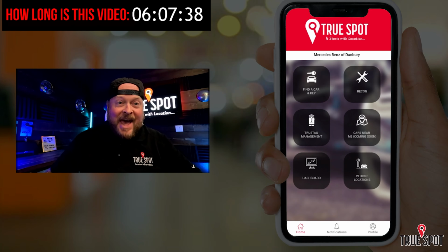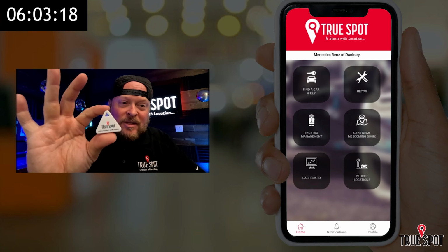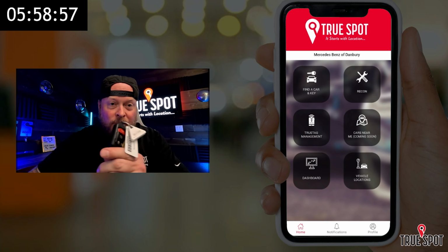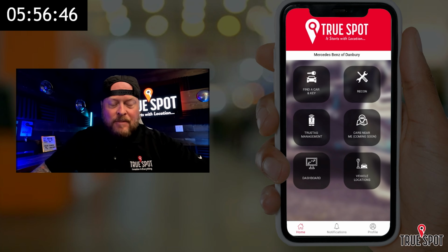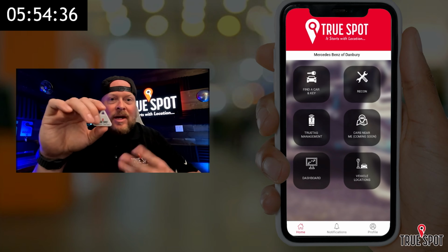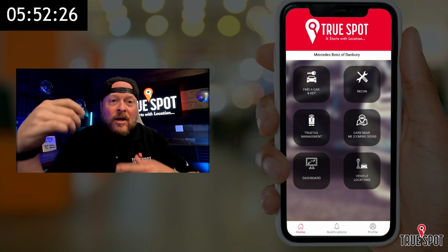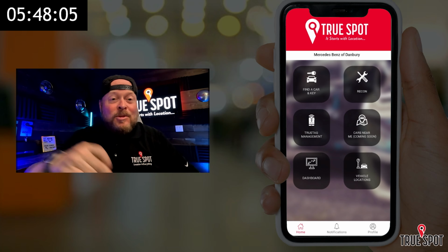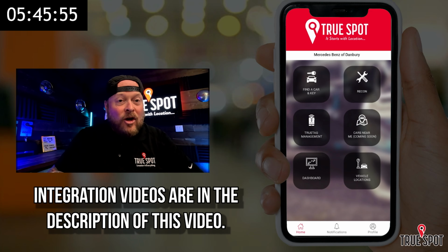First off, let's explain the tags, and then I'll explain the phone app, right? So tag-wise, this is what's living on their keys. It's about the size of a quarter. To give you a sense of scale, here's my personal set of keys with it on it. So not particularly big. You can zip tie this on, you can connect it up to a key fob. Depending if you have a key machine, a pegboard, or key hooks, it makes no difference. This will work for all of them. Ask me about integrations if you have a key machine though. I'd love to talk to you about that.